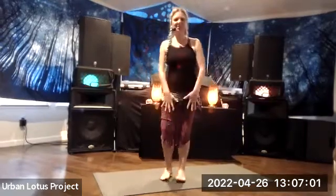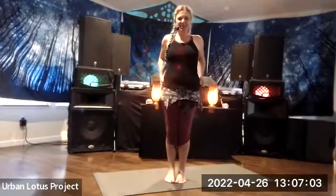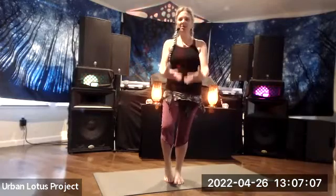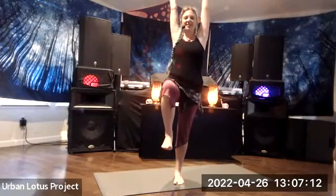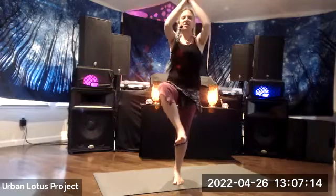Okay, so for this one, we're going to do a one-legged chair pose. All weight comes to one leg. On a breath in, lift the arms up and the knee up overhead. The arms up overhead and the knee up high. And on the exhale, bring your hands to heart center and then cross this ankle over your opposite knee.